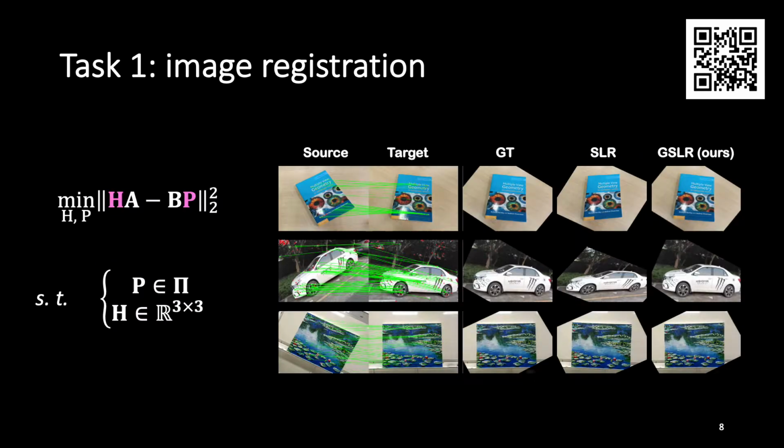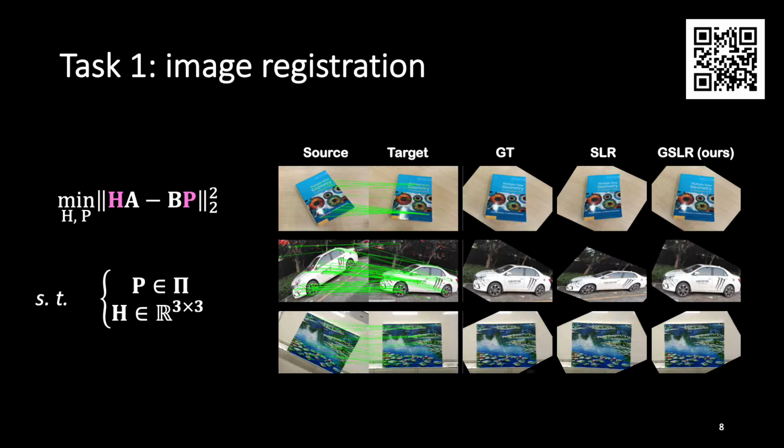Applications of our proposal exist in broad fields, especially in geometric computer vision. For example, for the image registration task, by treating the data A and B as the homogeneous pixel coordinates of the feature points, we have the regression variable h characterizing the homography matrix. And here are the results.